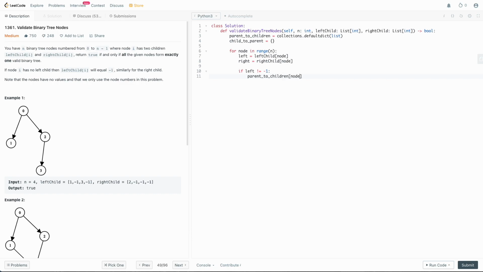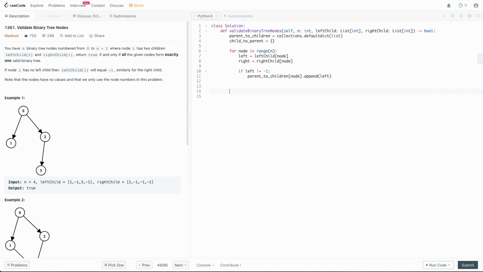We're going to say the node is the parent, and we're going to append to it that we have a left child. Now what we need to do is double check that the child is not already part of the child to parent dictionary for this node left here.